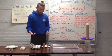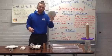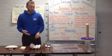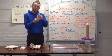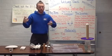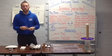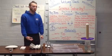But if you have a small object like a paper plate like this, that's super lightweight, that's going to have low inertia because it's a lightweight, small object, and it's really easy to move. So the bigger the object, typically the higher the inertia. The smaller the object, the lower the inertia.